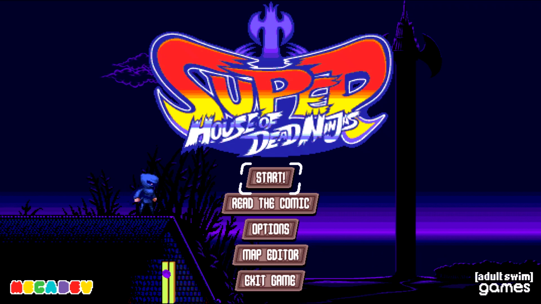I'm coming at you once again with another episode of Press's Rogues Gallery, and today we are playing the wonderful Super House of Dead Ninjas.